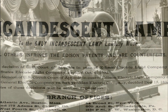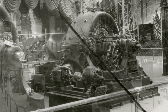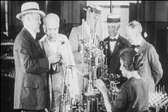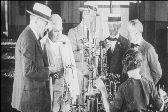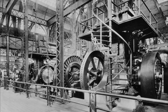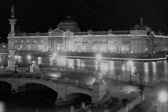The Westinghouse alternating current system was going to power the lights of the fair. But the light bulbs that were going to be used were too similar to a patent owned by Edison — the one-piece incandescent light bulb. Some six months before the opening, with all of the Westinghouse work already installed, the patent on the Edison incandescent lamp was sustained, and Westinghouse was not permitted to use the light bulbs that he had planned to use.